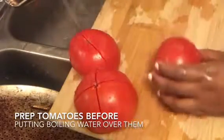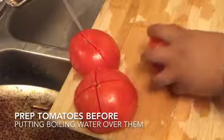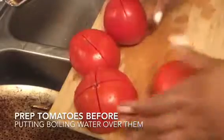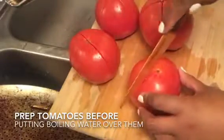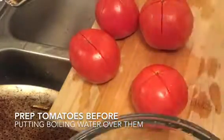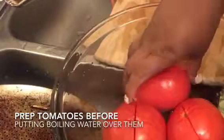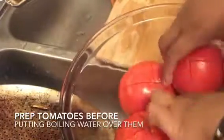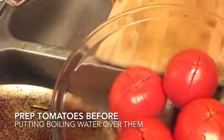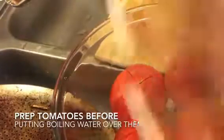I'm going way too deep. And I'm doing this to 4. Like that. And then this is the last one that I'm piercing. Okay. So, since I'm in a small kitchen, I hope this works, because also my bowl isn't that big. But I'm trying to do them slit side up. And then I'm going to pour the boiling hot water over this and let it sit for 10 minutes.